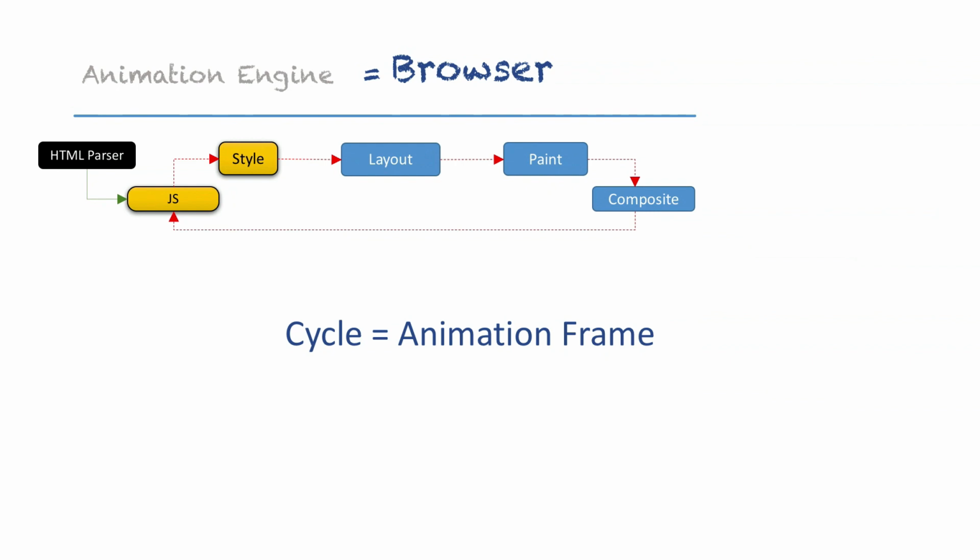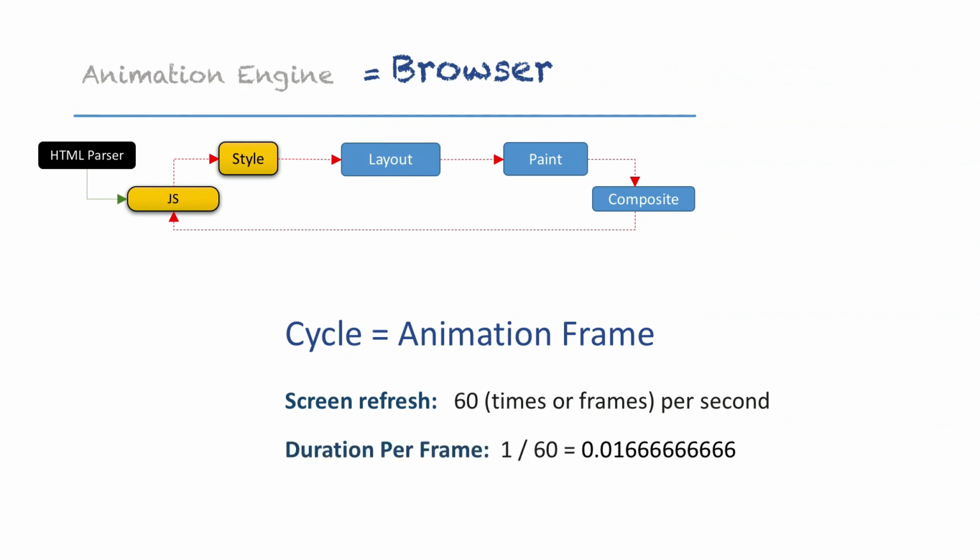And this cycle is called an animation frame, and in a second almost 60 frames run. So a single cycle takes 16.67 milliseconds. If you go more than that, that's where you see a lagging effect on the screen. You feel like something is not working properly, something is not smooth enough. So it's important for the browser to make sure every cycle runs within 16.67 milliseconds to create a very smooth effect.